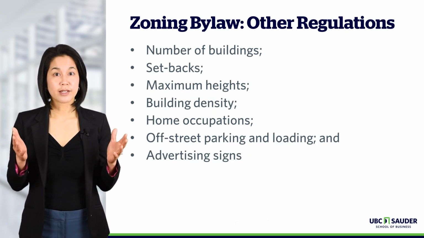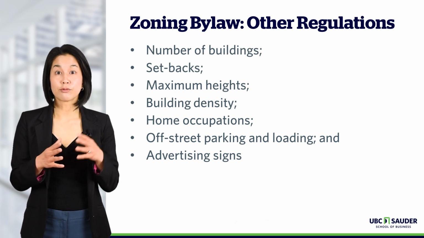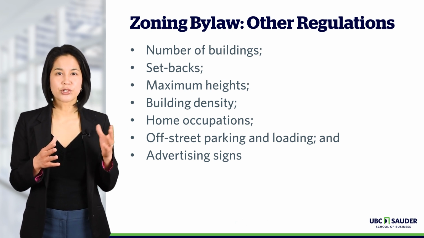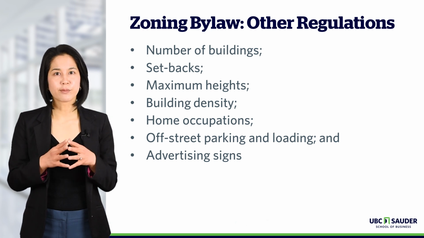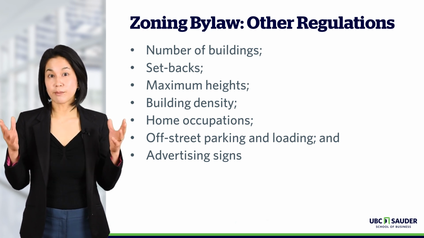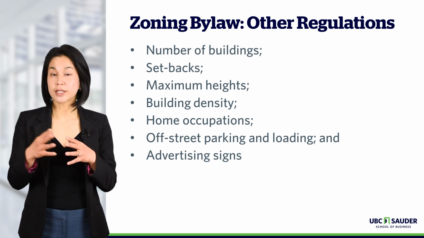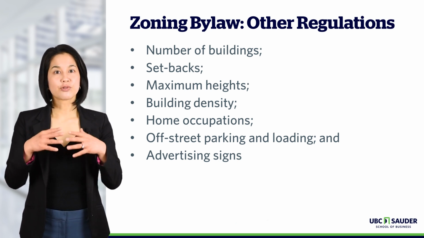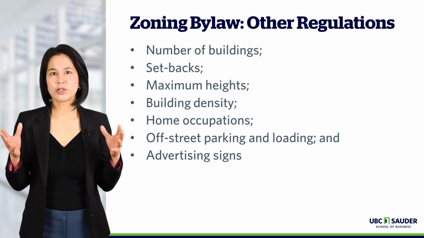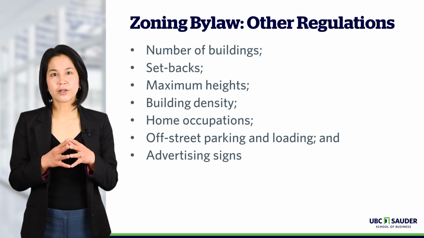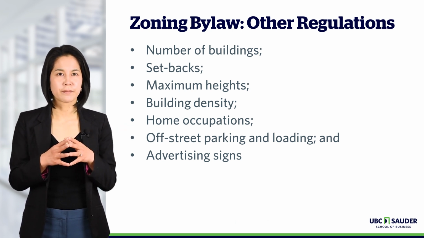In addition to regulating land use, zoning bylaws contain a number of other regulations, including restrictions on the number of buildings that can be built on a lot, regulations determining how far buildings must be set back from the property line, limitations on the maximum height of buildings, limitations on the density of buildings relative to the size of the lot, regulations regarding the permissibility of home occupations, regulations for off-street parking and loading, and rules governing the size, design, and location of advertising signs in the jurisdiction.